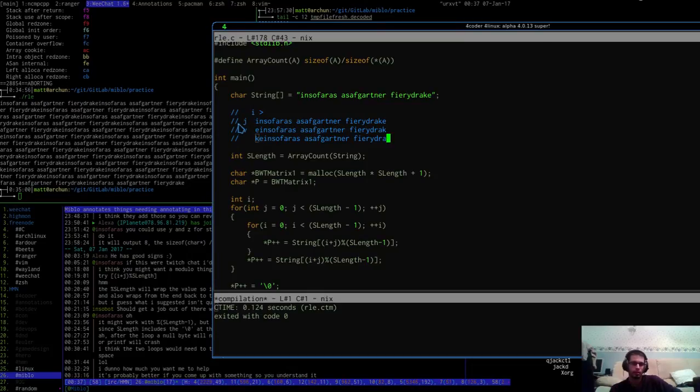So p is equal to the thing at 0. And then we increment i. We then increment i.